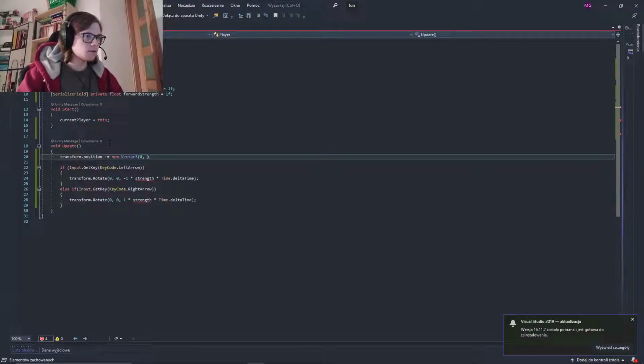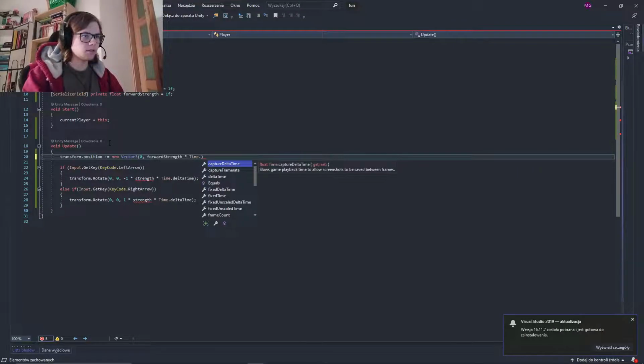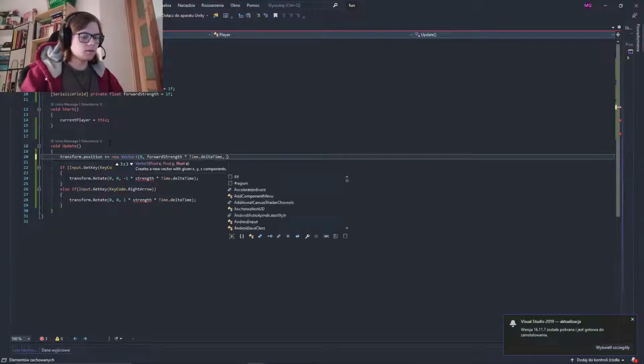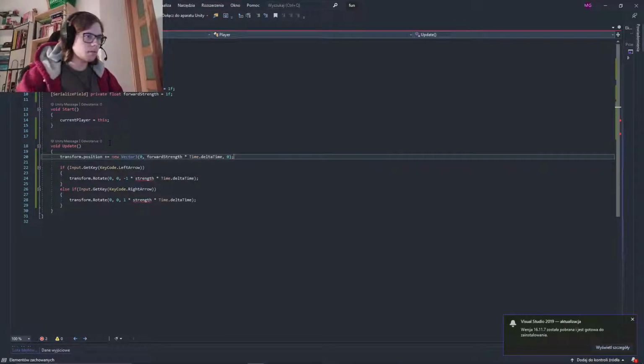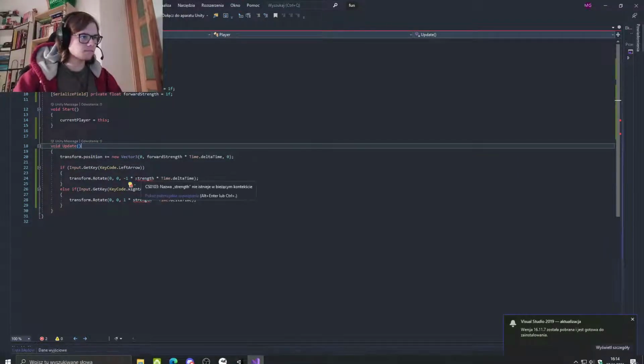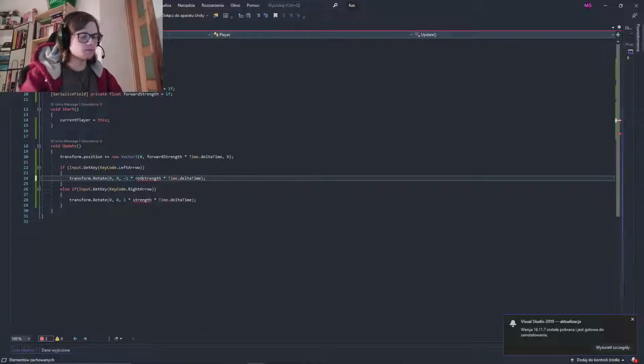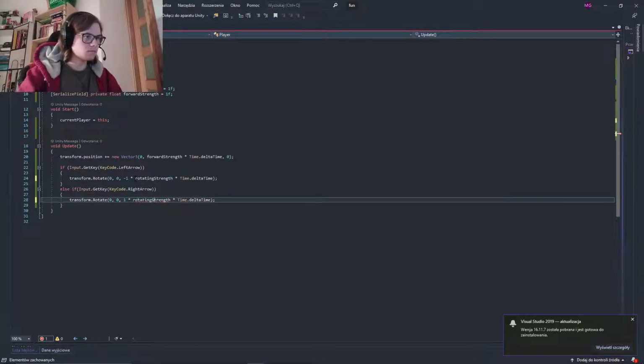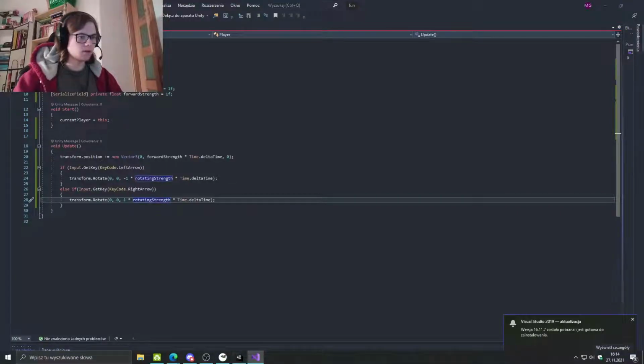Okay, now here, actually this doesn't make sense, forward strength times Time.deltaTime, and 0. Alright. Okay, there we go.